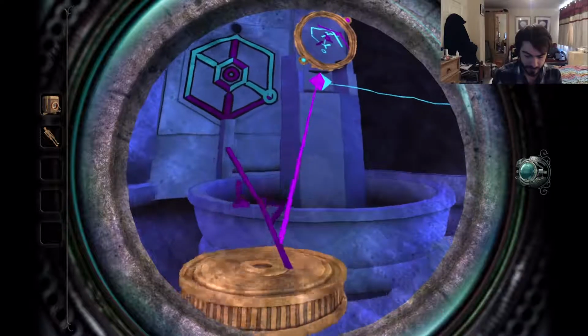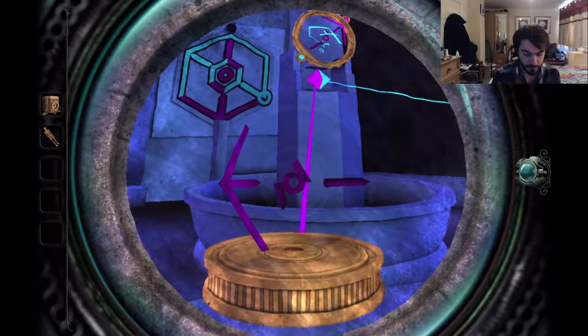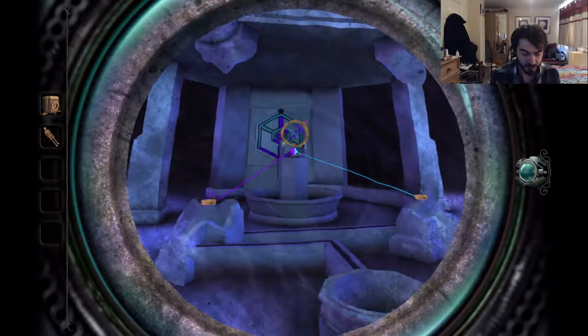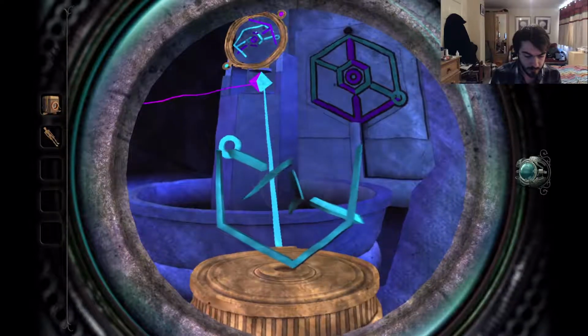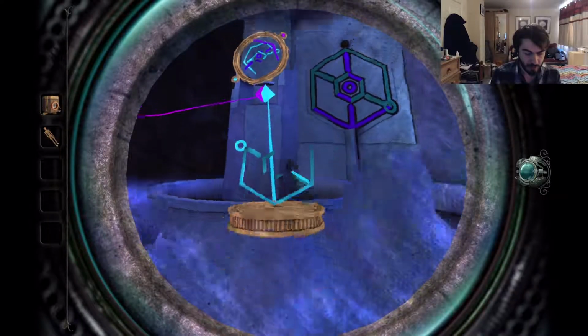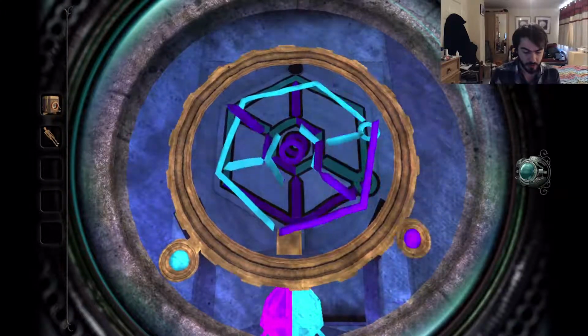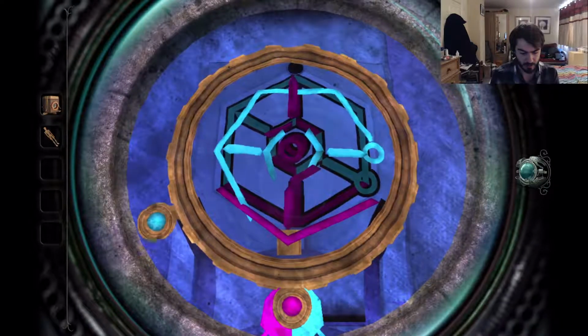Oh, I see. Okay, so if I turn this round, that's likely going to be the correct way inside that little circle, and that's the correct way inside that circle. Then all that we need to do, you go to the bottom, I think. You go there.